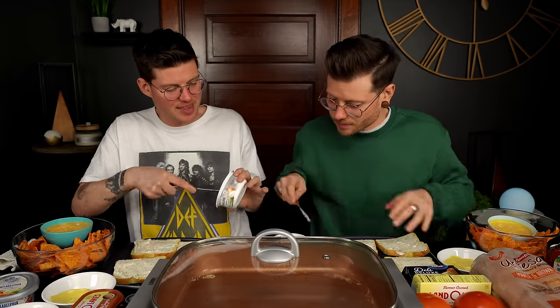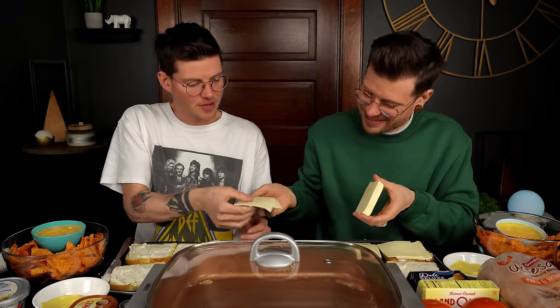I would be super proud to know that number — it would probably be a crazy high amount. It's almost like those diet shows where they show you how much cereal you've eaten in a year and it fills a massive drum bin. For people like us, it'd be like an entire in-ground pool just filled with cream cheese.